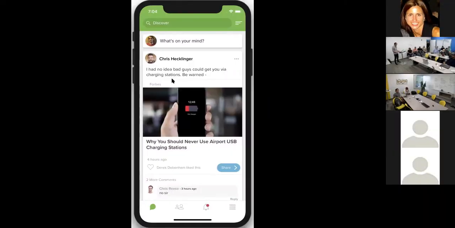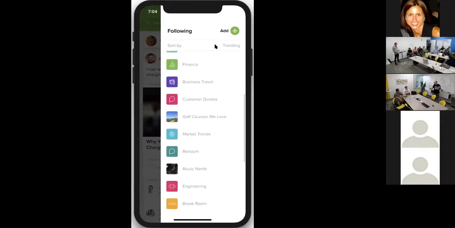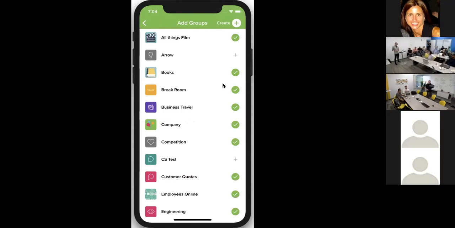Cool. So, all right. I built this app using the Expo framework. After you log in, you land in a feed that's an aggregation of all of the groups that you're a member of. Through the application, you can create groups and subscribe to them. This is the screen where you can follow various different groups.